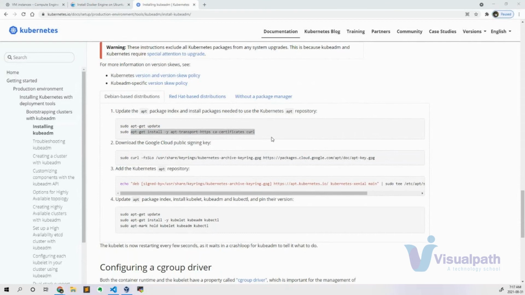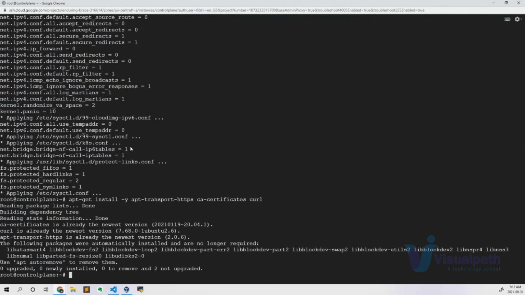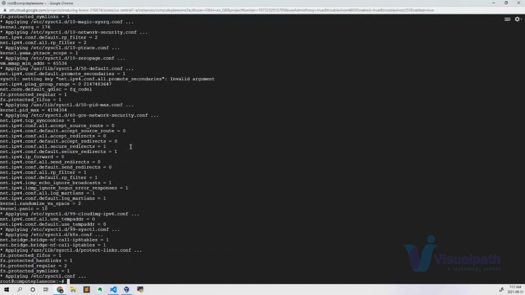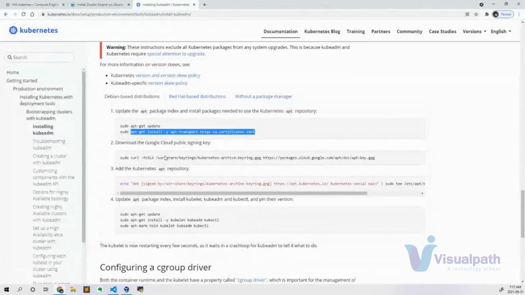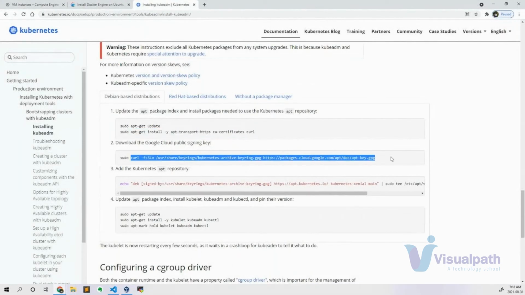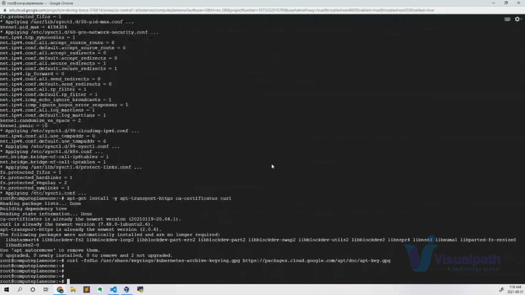If you are comfortable, you can write Ansible playbooks for these installations. If you are already familiar with any configuration management tool like Chef or Ansible, it's up to you. You can simplify this particular task, but execute what I have told. If any one of them is missing, that will cause an error. So that's the reason.